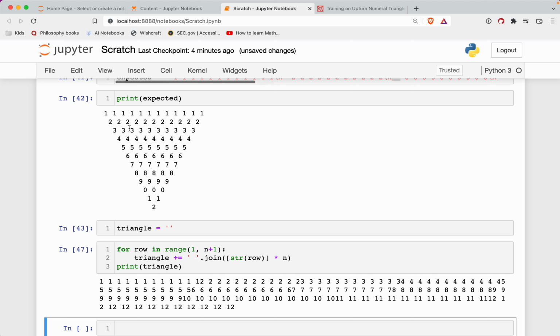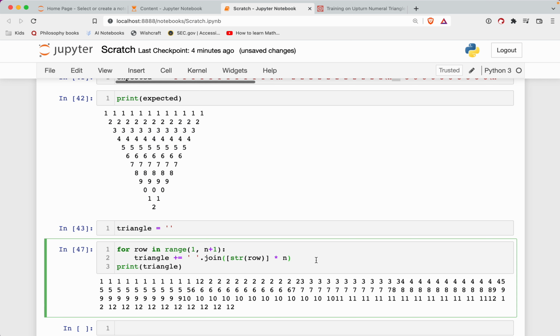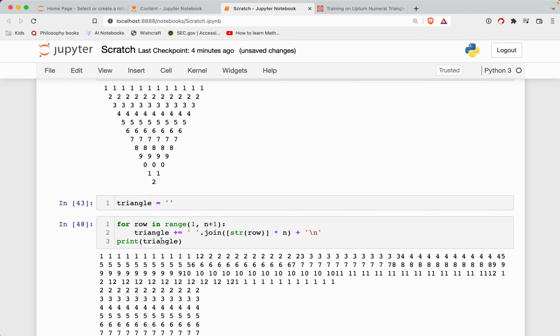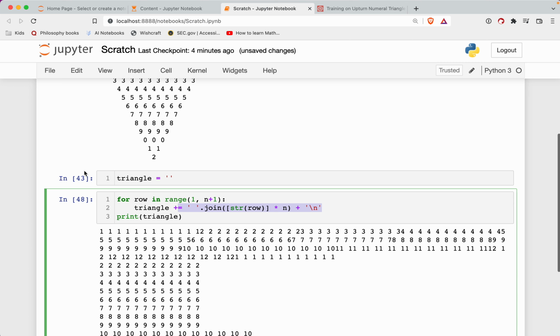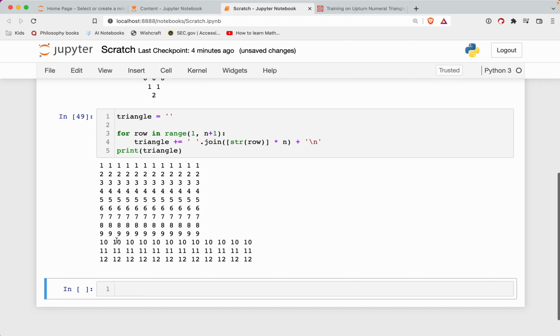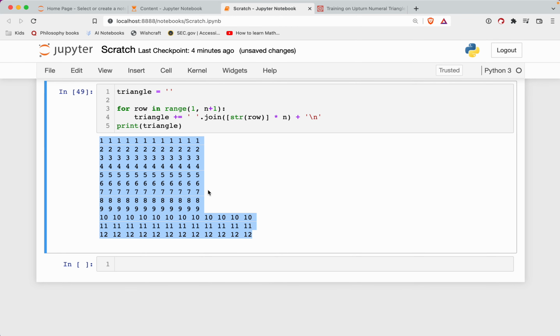Okay. So clearly we've got a few things we need to do here. The easiest one is we need to have a line break. So I'm going to add a line break at the very end here. All right. So that breaks up our string into some line breaks. I need to add the triangle into this cell so that it starts over every single time. Okay, cool. All right, so we've got our numbers here being added.